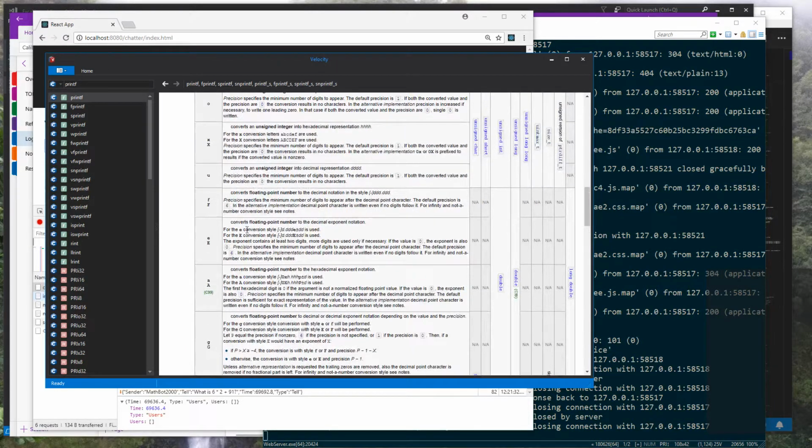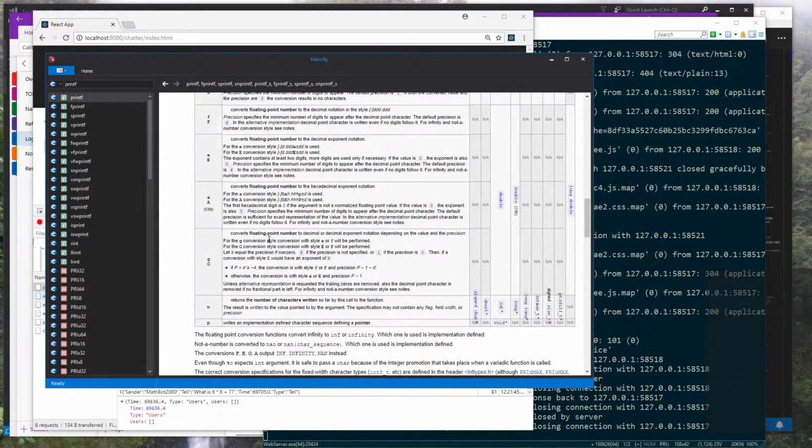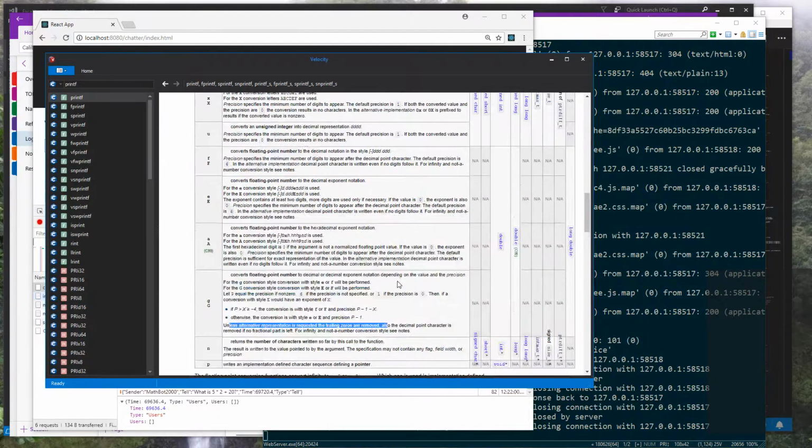I think it also says that under F: the precision specifies the minimum number of digits to appear after the decimal point. I think G is sort of like that, only it chops off the trailing zeros, right? So I think the problem is we need to specify a precision greater than 6.